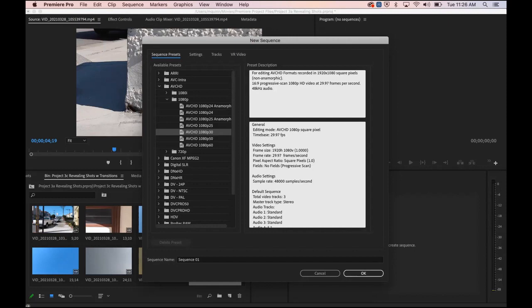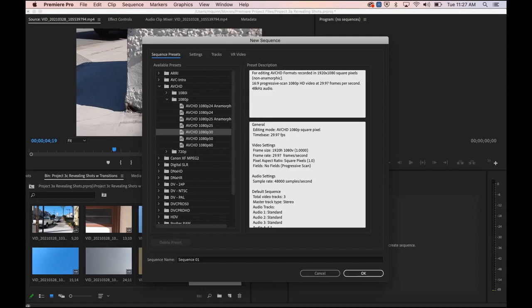If you happen to have shot in 4K, I would recommend that you don't output into 4K, because that would be very difficult to edit, as it would be very demanding for the processor of your computer. So even if you happen to shoot in 4K, which I don't think happened for this project, I would recommend still using a 1080 sequence, because the processing will be a lot easier on your laptop. And depending on the frame rate, you might make different choices. I would ignore the one that begins with anamorphic, even if you shot in 24 or 25. Just do the regular 24 frames per second or 25 frames per second. As a default, if you don't want to think about it, just choose the 30. So AVCHD 1080p 30, which stands for 30 frames per second.